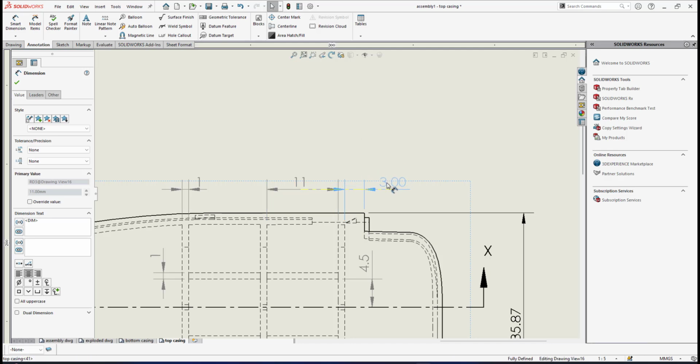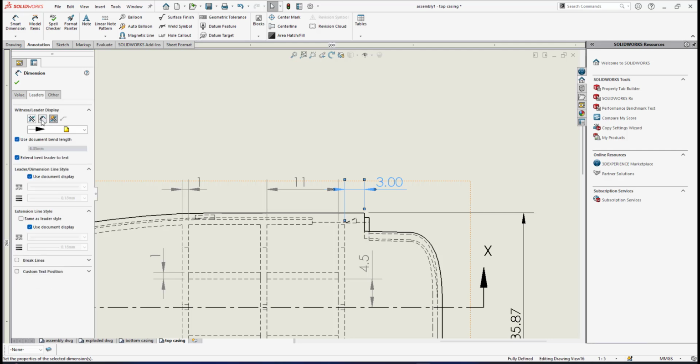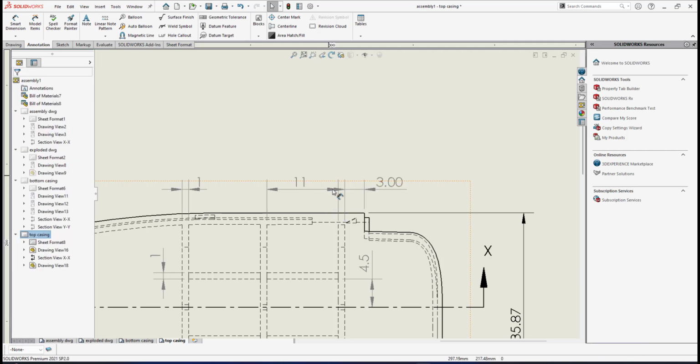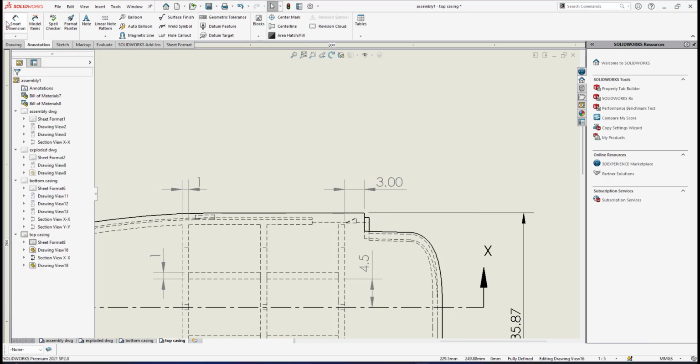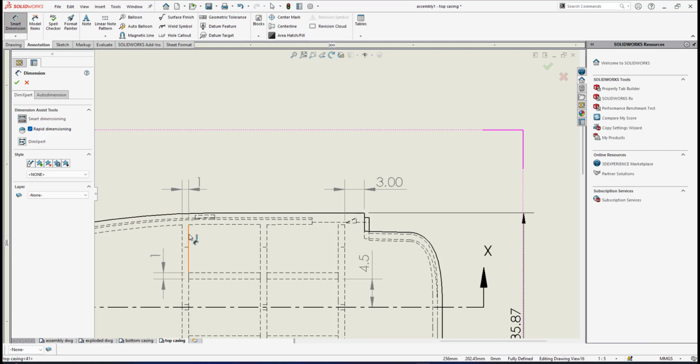And these 3, about this dimension level 3 here. Sometimes we have this kind of double arrowhead like this. If I go for this option, okay, for the 3 I can go like this. For the 11, I have a double arrowhead. I don't have another choice to make the 11, the dimension of the 11 is from here to here.